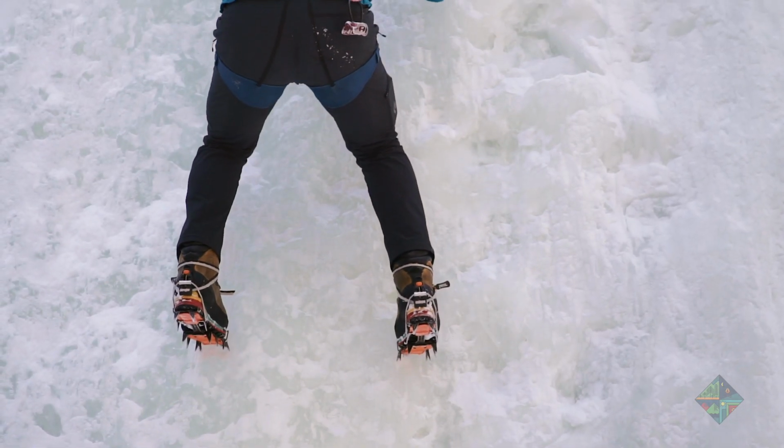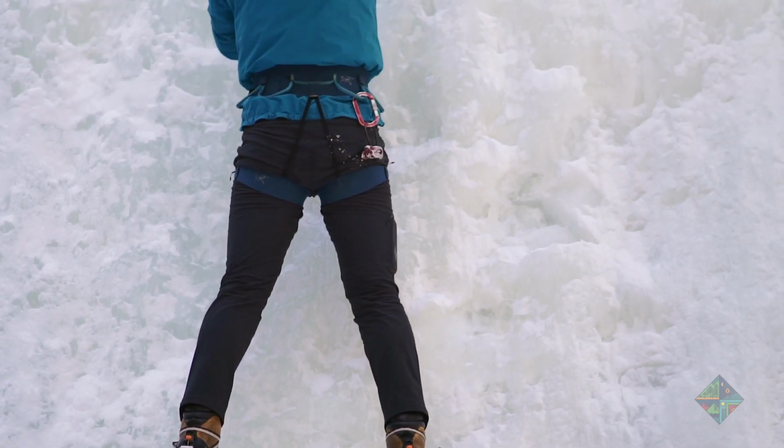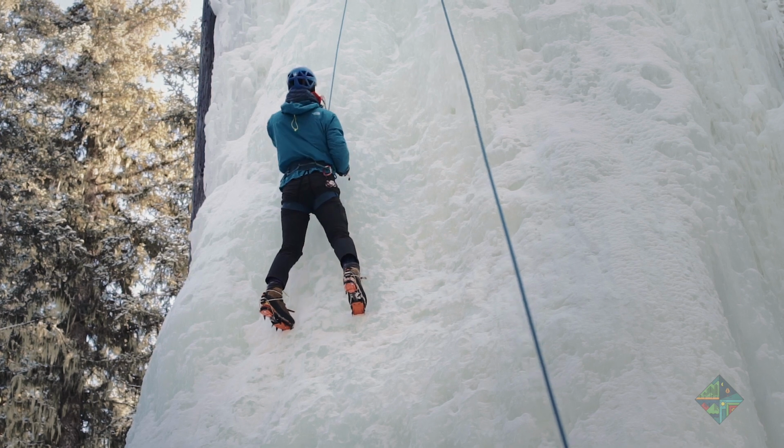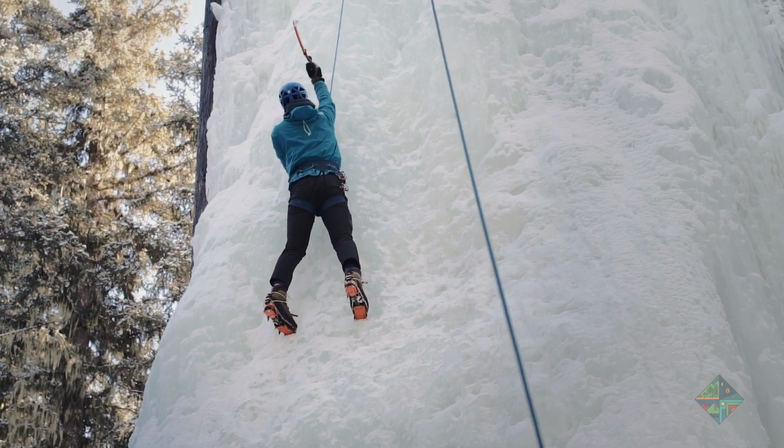We also want to think about having our toes pointed inwards. It will help your crampons to be more solid, and it will also keep your weight over your feet.